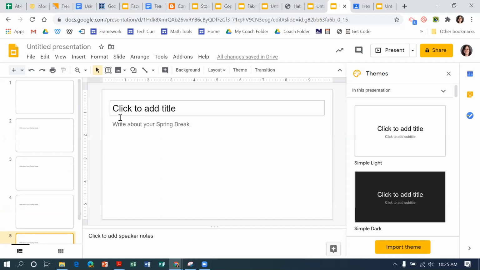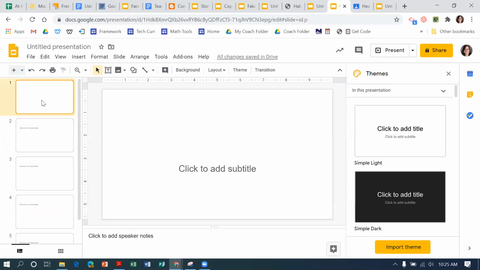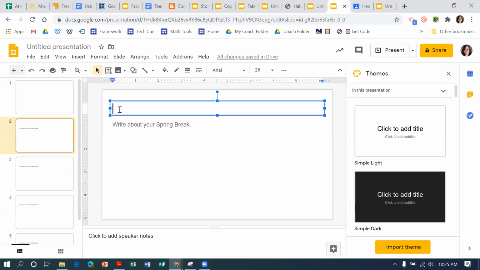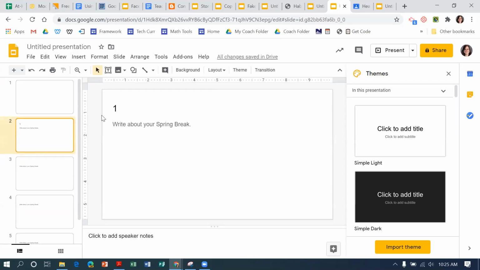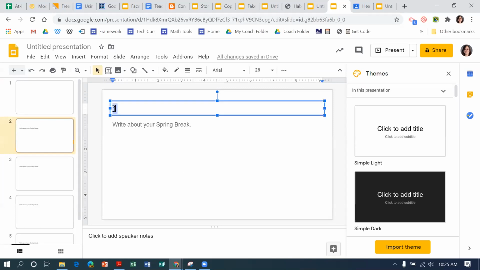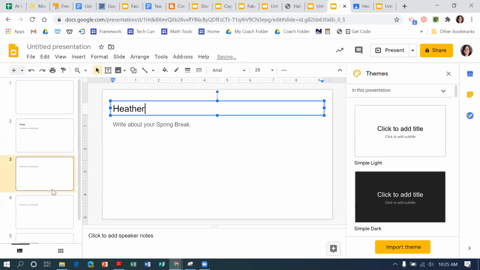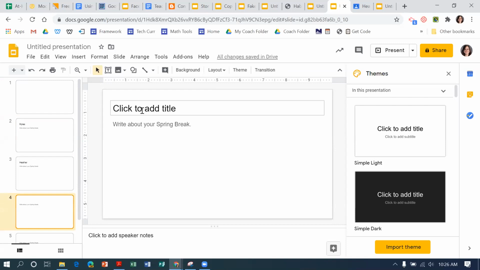So you could tell them to choose their class number, but just be careful, because if you do the first slide as instructions or something else, and you start student 1 on the second slide, make sure you tell them where to look, because sometimes that gets confusing for students. Or you can put their name on each one so that it's super easy and there's no way that they can get confused.